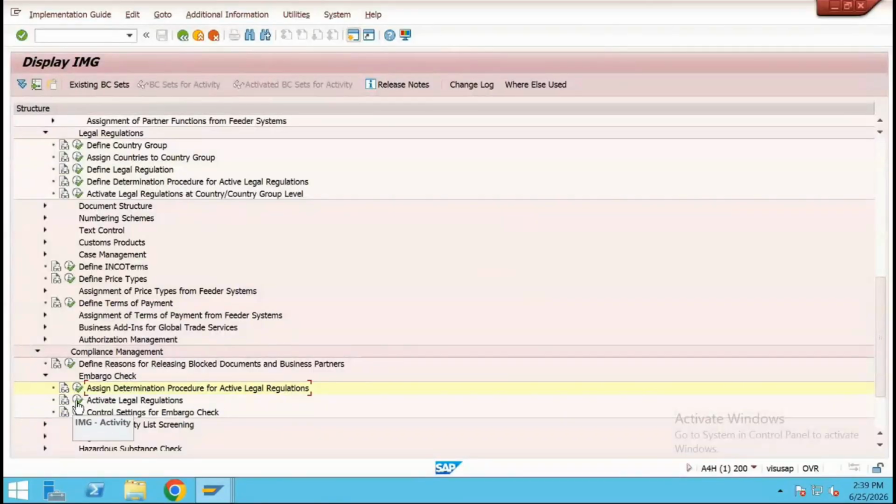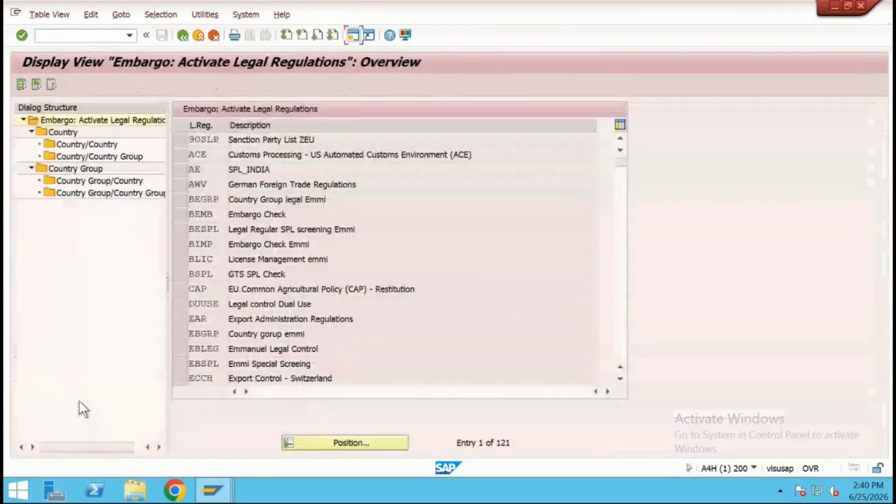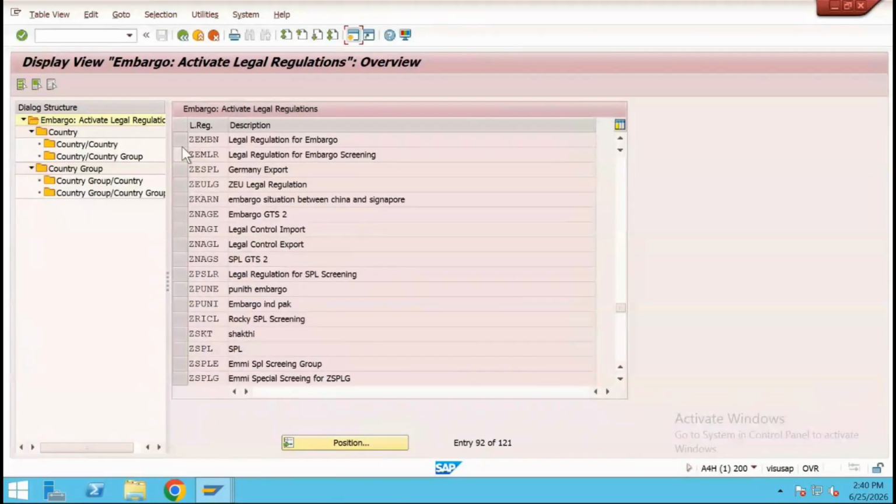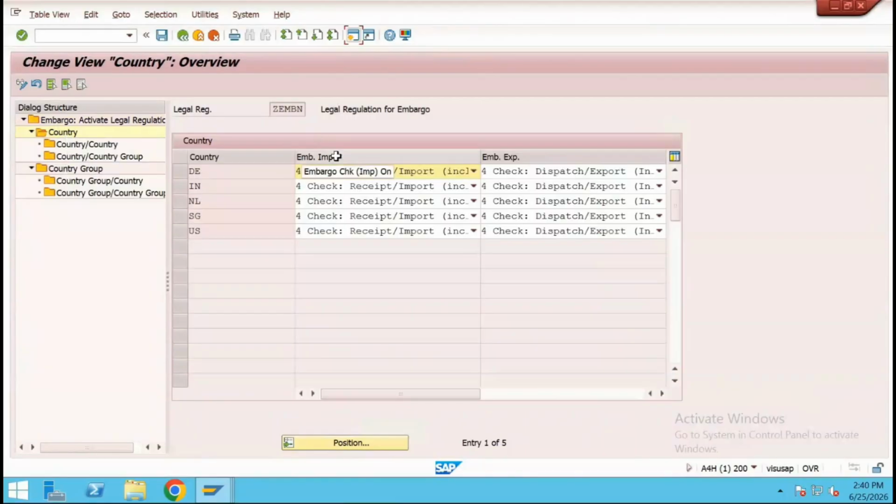And the second step, we have activated the embargo check for the countries, which means yesterday we just activated the country under the embargo application, embargo legal regulation. But in today's configuration, we have activated the embargo check based on the process. So for Germany, do you want the system to perform embargo for both import and export, or only for export?